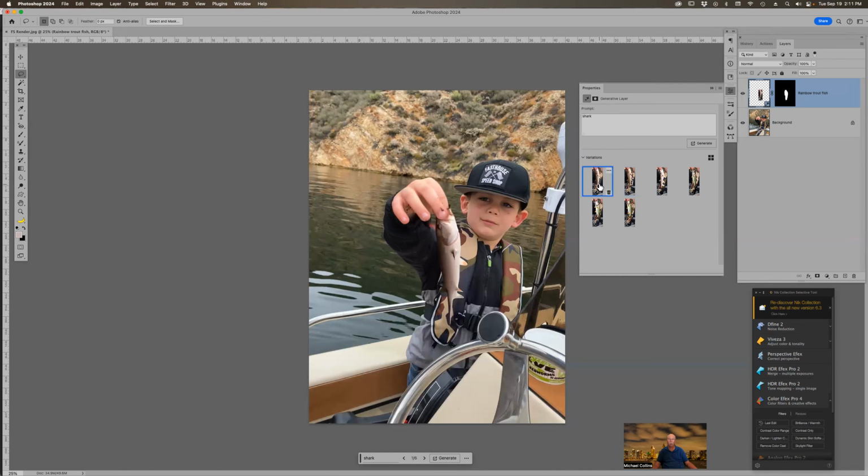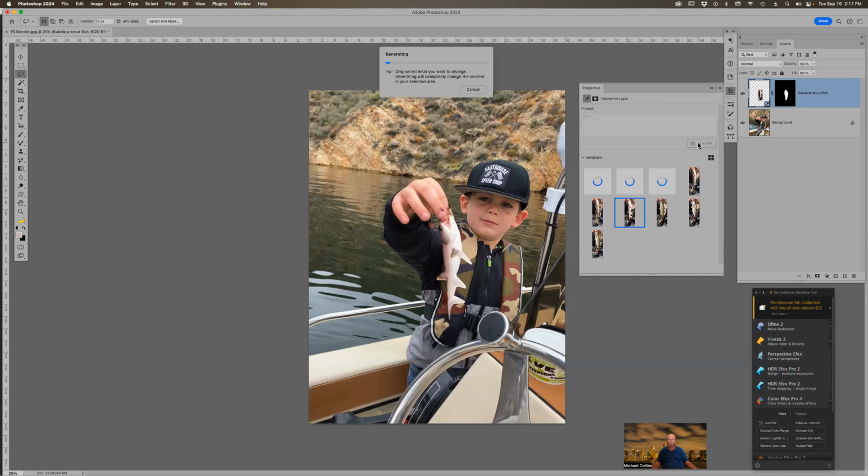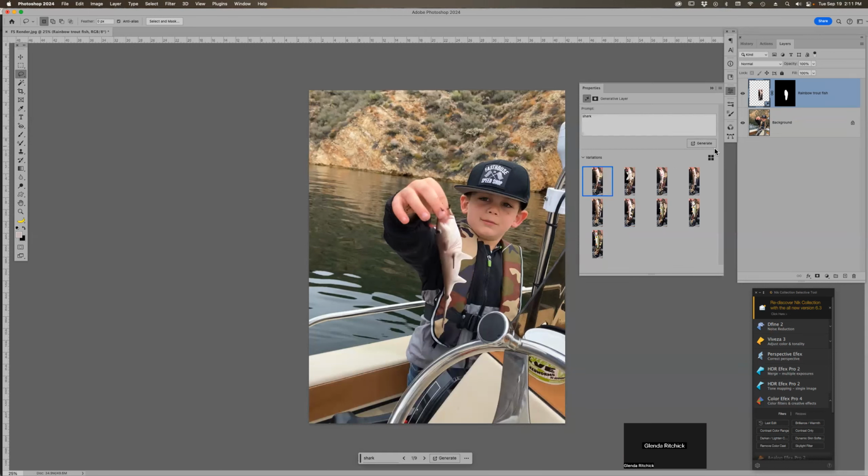And getting there. Baby shark. But if you hit generate one more time, which is right here, just click on generate. It'll bring up three more images. And if you don't like some of the images, you can delete them so they're not in there. I hear my computer spinning off to the right and spinning and spinning. Not a quick process.